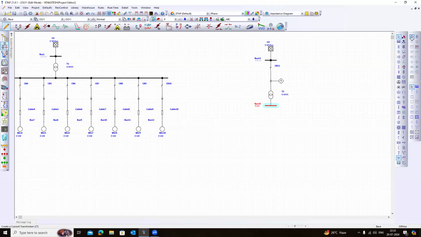Again, if you want the CT here, select the relay and click on the breaker. Sorry, that is the contactor actually. Breaker you can select. Then the breaker, and you can select the motor. Something like this can be done.